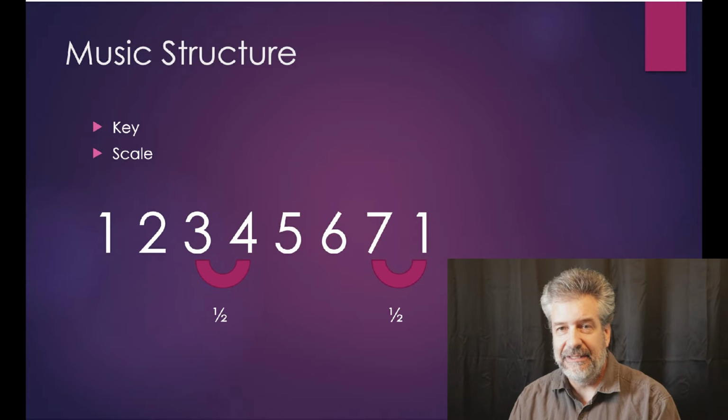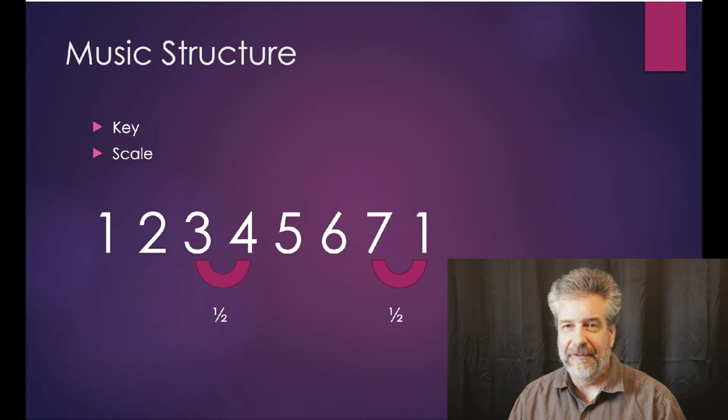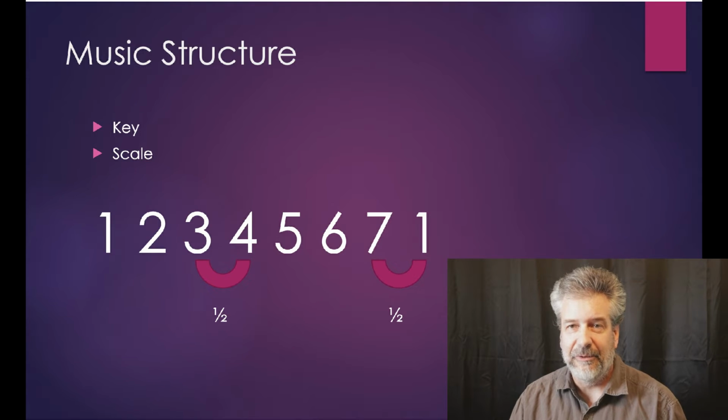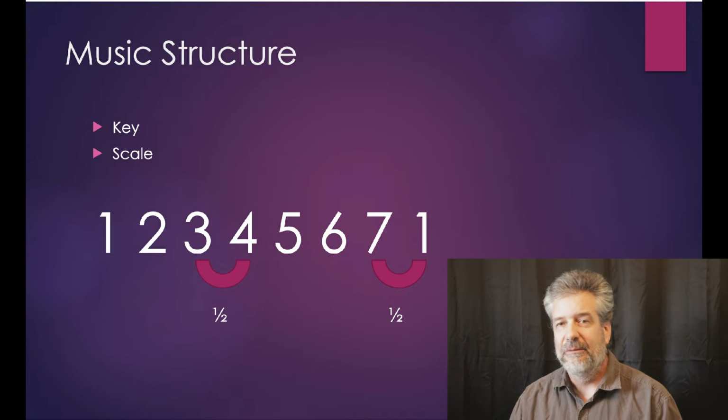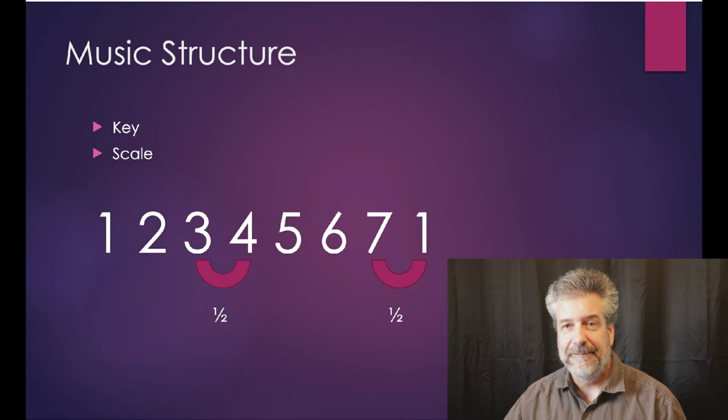This is for major keys. You always have that sequence of notes when you're playing the scale, or in the family of notes that make up that key. Doesn't matter what key it is, it's always going to have that same progression. So for C, it's very easy for us, especially on piano, because we only play white notes. We start with C, and we play C, D, E, F, G, A, B, C.